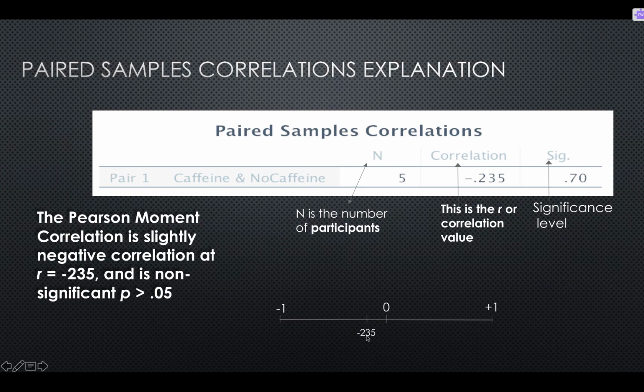And you see it here on this number line down here. If this was positive 0.235, it means the same thing. It just means direction. So if we go back to earlier, in this case, we can automatically say if it's negative, okay, one goes up and one goes down. That's why it's negative. If it was positive 0.235, both scores were going up. So in this case, we know as one score goes up, the other one goes down. We're not running the actual scatter plot to find that out here. Okay, and then you have a 0.70 over here for your significance.